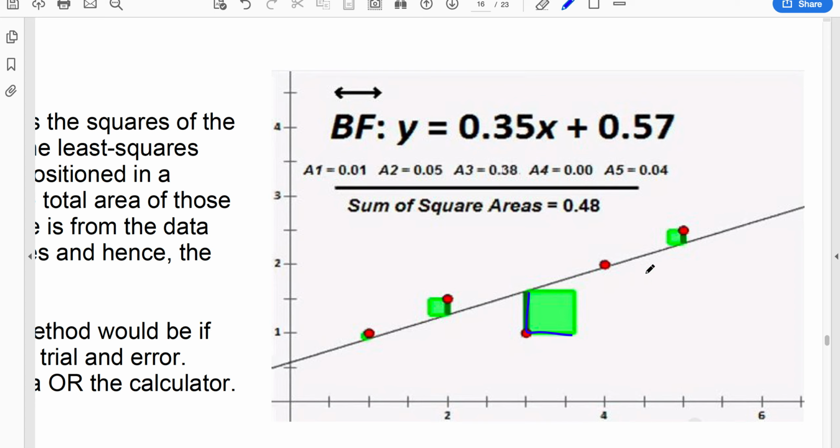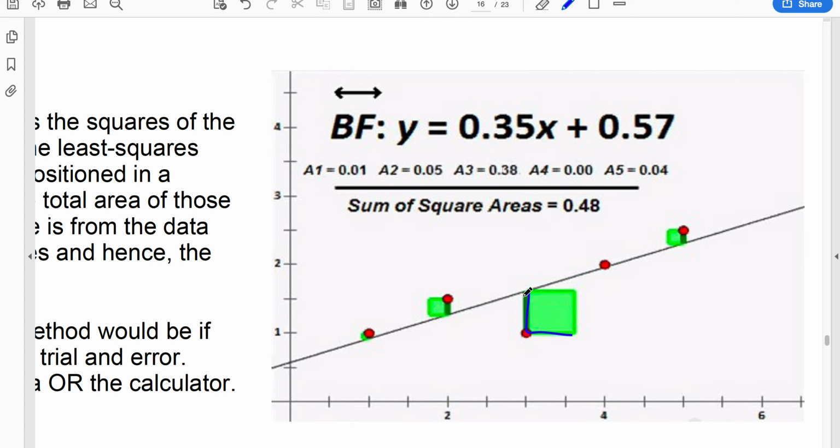So what we want is this line to be really close to our data. But of course, if it's not a perfect association, it's not going to go through all of the data points. There is going to be a distance between some of the data points and the line. We're trying to really minimize that distance altogether.